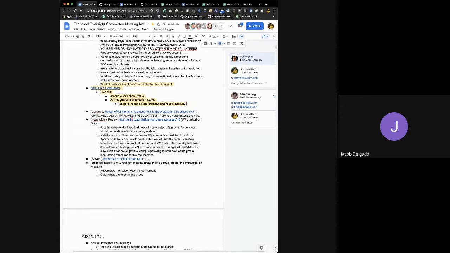Right. So, okay, I guess what I mean is that there are kind of three things. There's a one-time painful manual setup. We'll do that just for the initial beta graduation, but we can't stay there for long. The second thing is we have our current stability tests. Those will start exercising VMs, but they're still manually triggered and interpreted. And as far as I'm concerned, that's really the bar for beta. And then there's a third thing of automatically triggering these tests on new releases and doing some sort of pass-fail automatic determination. We don't have that for anything right now, so I wouldn't call that a blocker.